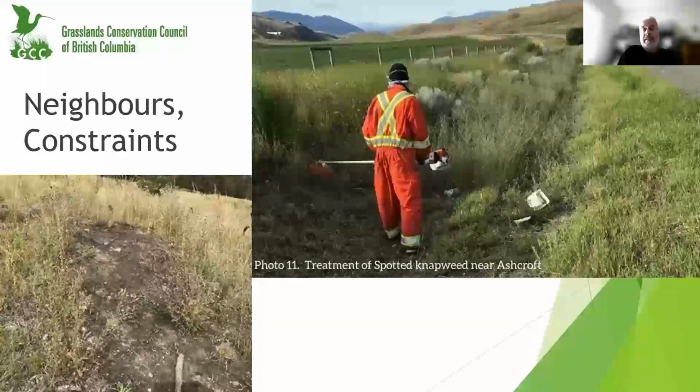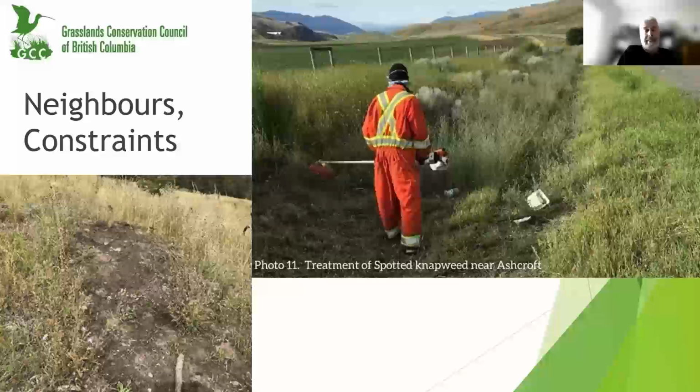Yeah, another constraint and factor when you're considering invasive plants on grasslands is neighbors. When we ran the Elephant Hill invasive plant program, there's an organic farm there on the left, so there's going to be no spray treatment in that ditch because you don't want to be contaminating that. And so we did some mechanical control there. It's a short-term impact there. Of course, you can see that there is regular mechanical control through mowing on the roadsides, which can have the effect of stopping flower production, but can also spread weeds, which is another problem.